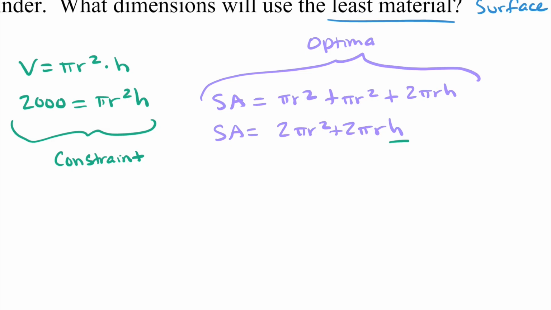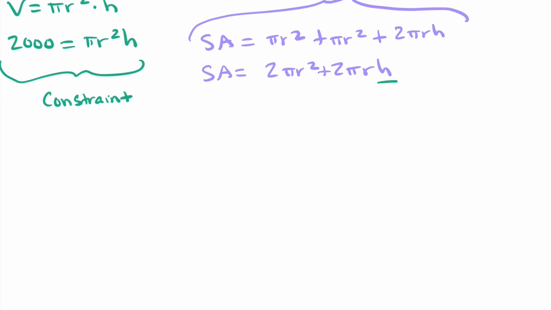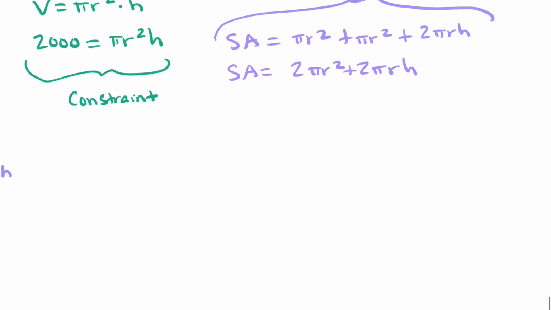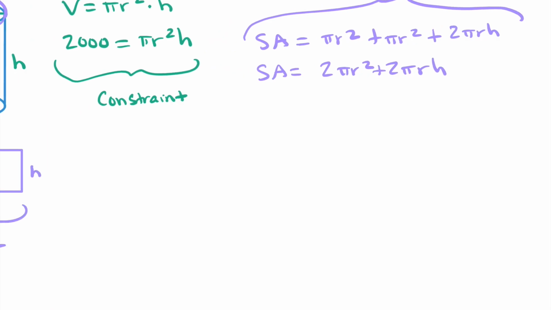Oh, I spelled that totally wrong. Sorry. So my optimization function is this surface area item. Again, can we do implicit differentiation? Sure. I would really recommend we stay away from it if possible by substituting variables. So I think I'm going to solve this for h only because it really narrows down the amount of work I have to do. Think smarter, try not to work harder if possible.